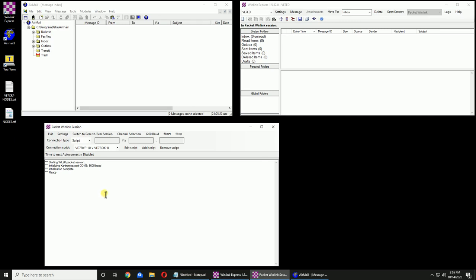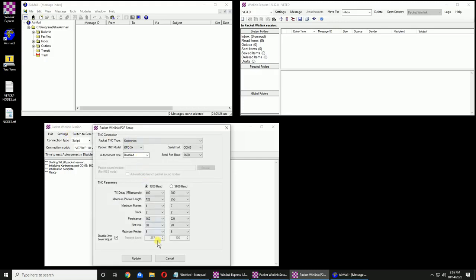So we're going to go check that, and we go back into Settings. We go down here, and you see mine is 267, but it's grayed out. I can untick it. I can then change it to what your TNC is. In my case, it's 267, and I just tick that so it's grayed out so it doesn't accidentally get changed.